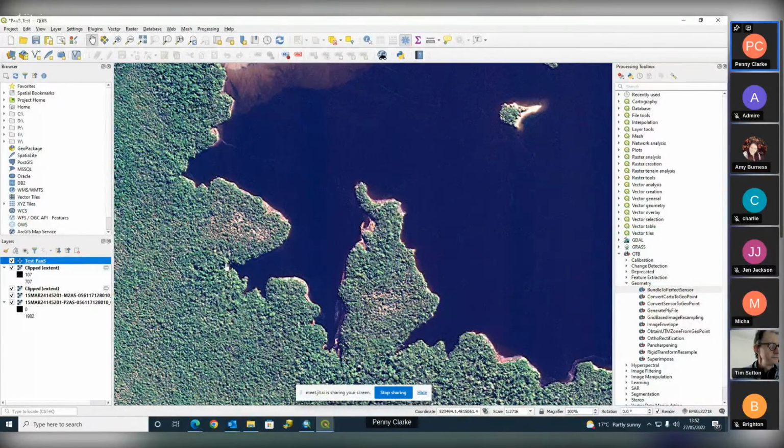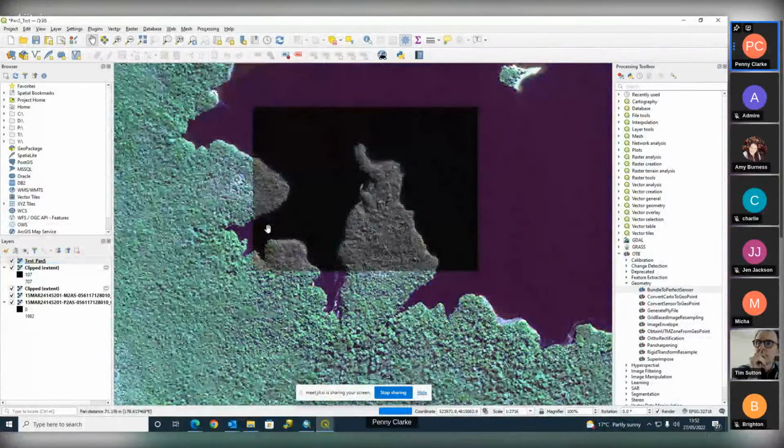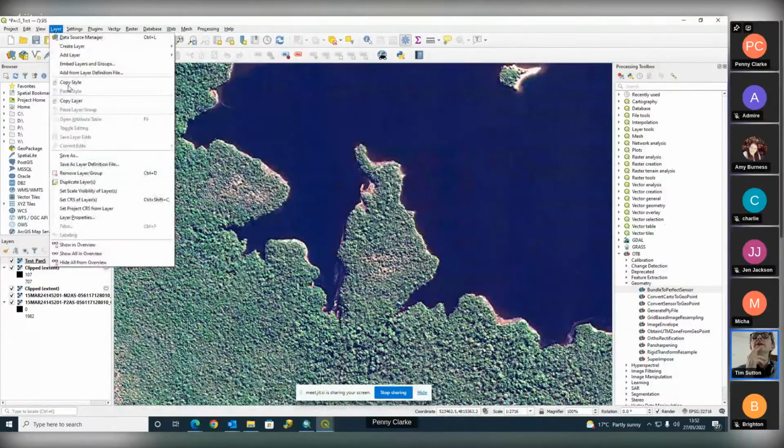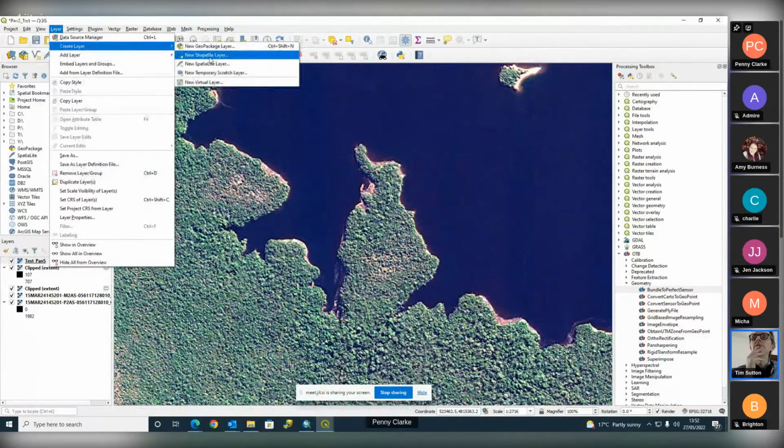Okay, perfect. Well, I think if we've got 8 minutes, I'm happy to try and do the mask on this very small area. Yeah, so if you speed digitize, just do it very roughly. Create a new line layer. In the layer menu, say create layer, and then new, whichever format you like.